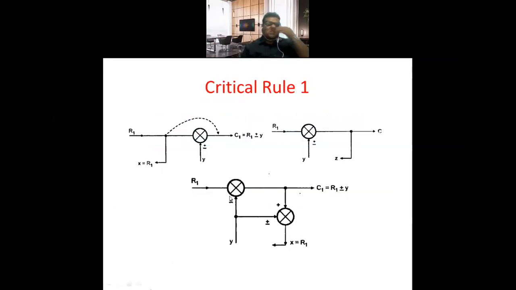Now there is one critical rule. Suppose you at a time get a takeoff point and a summing point. Okay, what you have to do is that you need to shift this point from here to here. So if you look at the response, this is R1, this is also R1. So here you get R1 plus minus Y, है ना? इस point को suppose this point is P and this point is suppose Q. Let it be. P तक तो R1 है, Q पे है R1 plus minus Y. Same point है वहां पर भी R1 plus minus Y, यहाँ पर भी R1 plus minus Y. अब आपको क्या करना है?